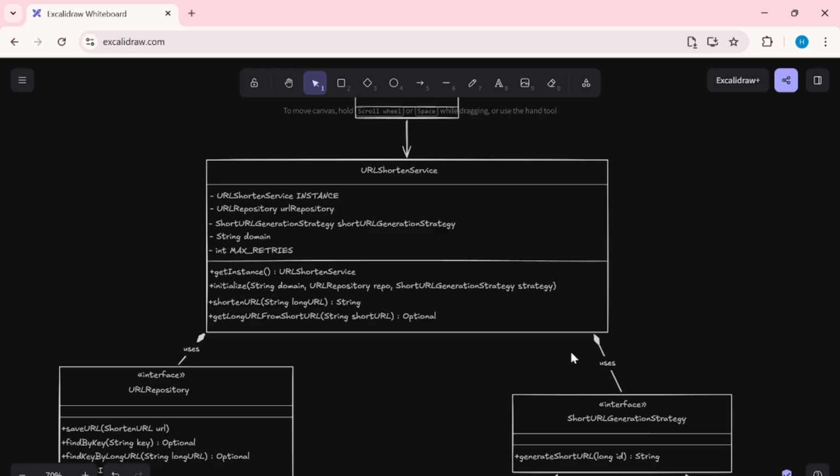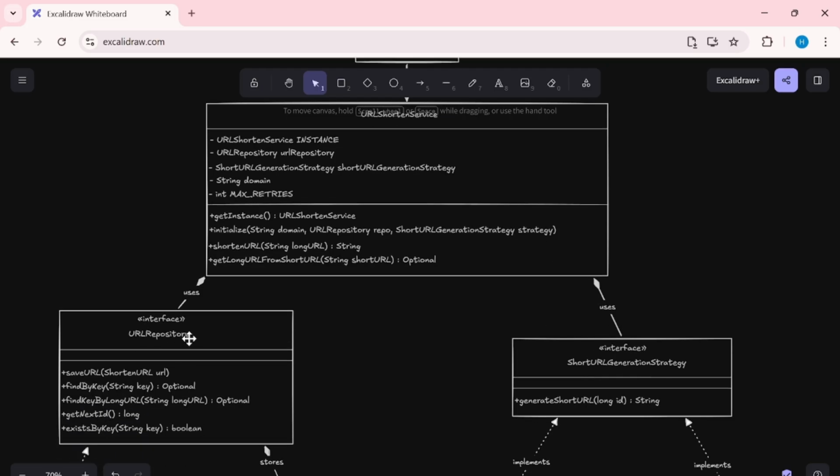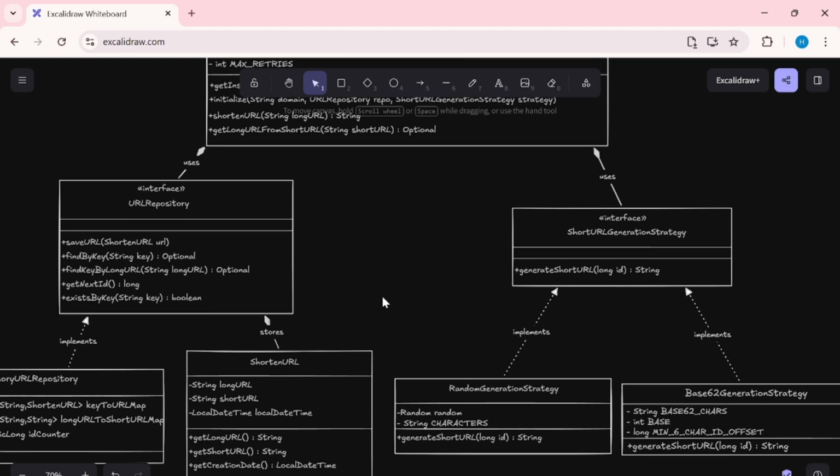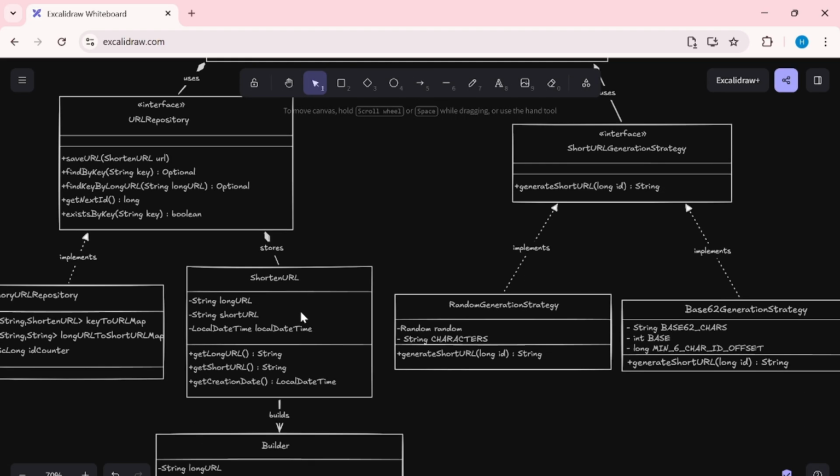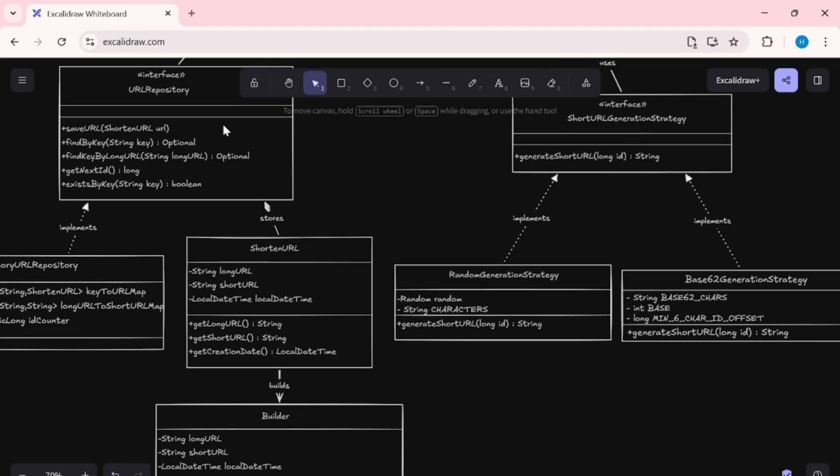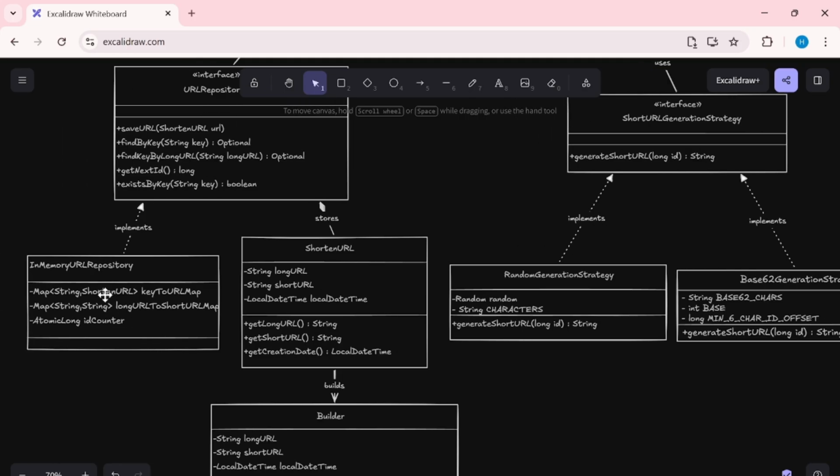This has a composition relationship with these two classes. And as these are two interfaces, the concrete implementations implement them. And the shortened URL is used in this URL repository, where we are storing it. So it is again a composition relationship there.